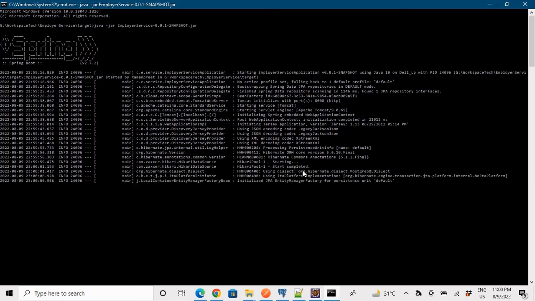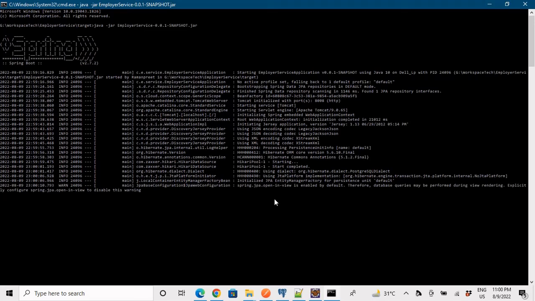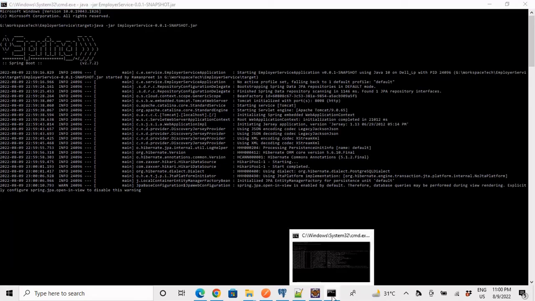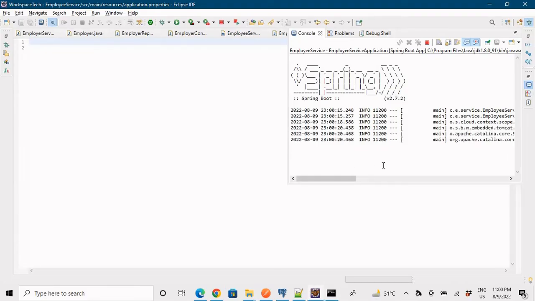So now you can see that it has started to build the application. Hibernate commands are fired. You'll see a last message that the application is running successfully on the Eureka server, right? Then only we'll go ahead. So now this application has also started. Let us wait for a few moments till it also shows that it is successfully deployed on the Tomcat server.